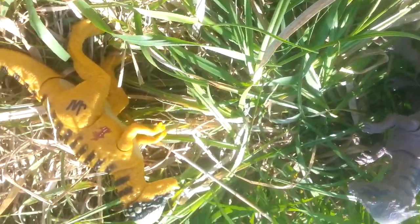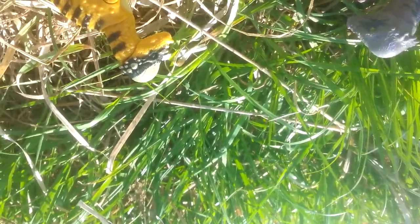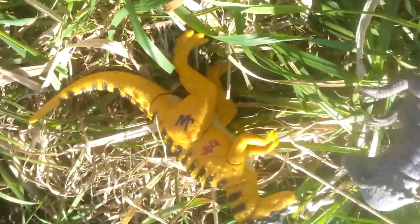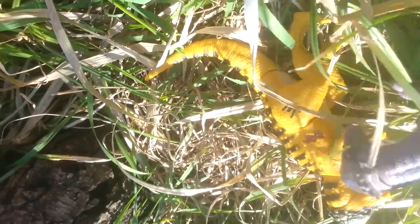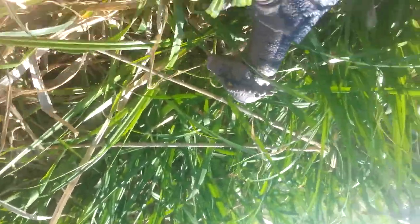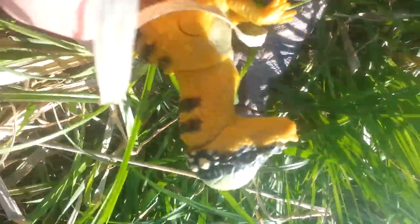Next up in a battle is Pachycephalosaurus. These are my sister's favorites, so I've got a lot of them. I got a little bit of black paint on this one. Let's get this battle started. Mattel goes first with a head ram, and next goes Hasbro with another head ram. And a little head wiggle — it's broken so I can't do it, but when you jiggle the tail it used to do that.